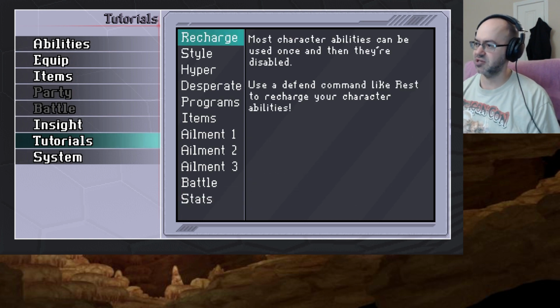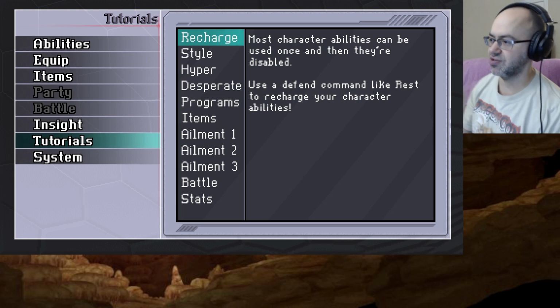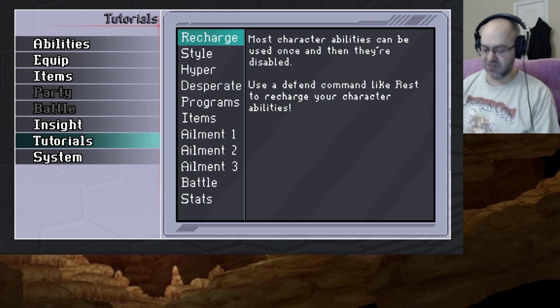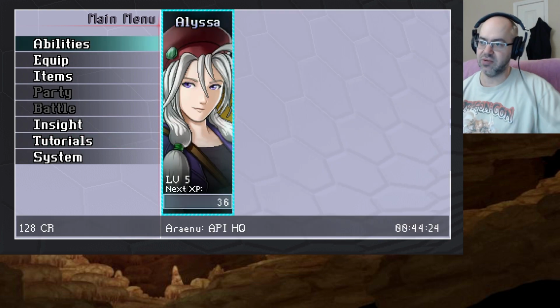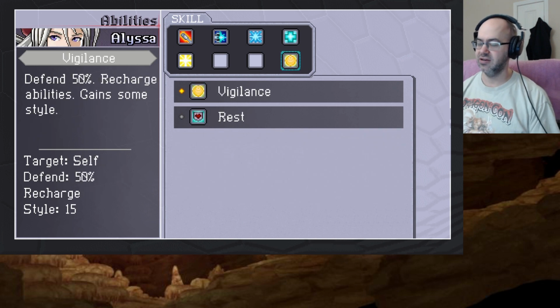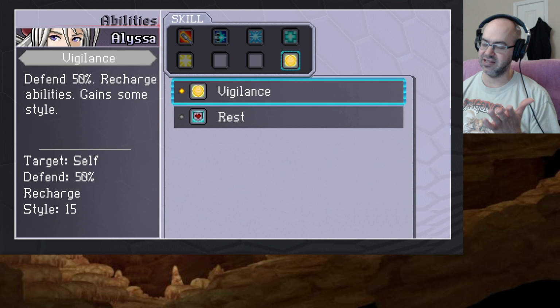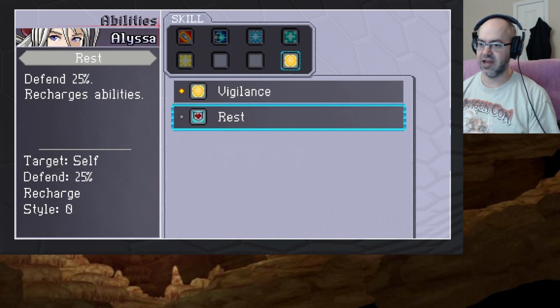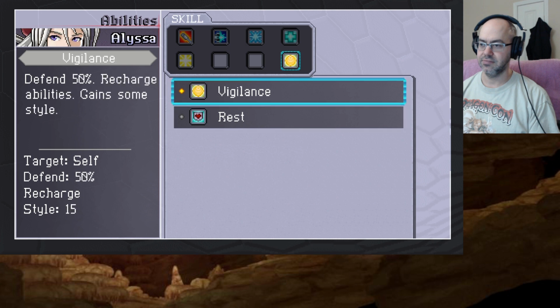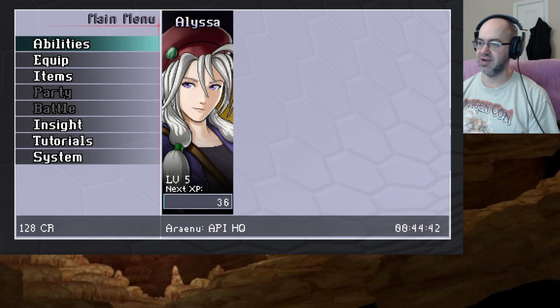Recharge: most character abilities can be used once and then they're disabled. Use the defend command like rest to recharge your character abilities. Speaking of which, we did just get one, didn't we? Oh yeah, it did upgrade. That's the upgraded version. I see. So like Chan had the absorb and then whatever the other one was. Right, okay. And you get 15 style instead of just 0, just by resting. Cool.